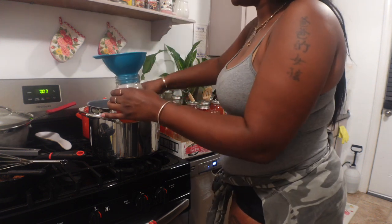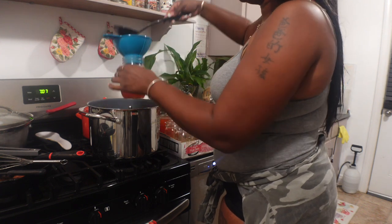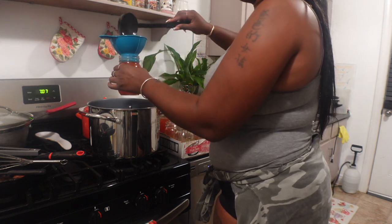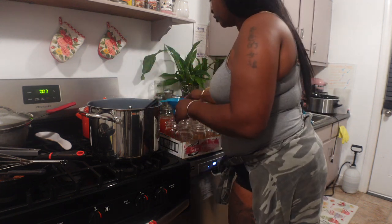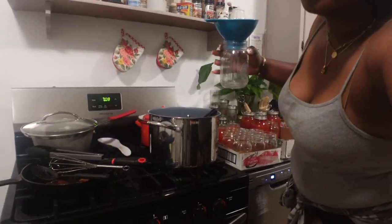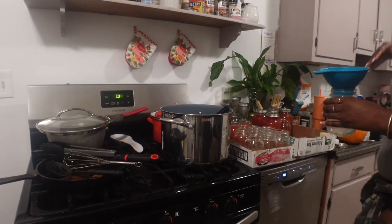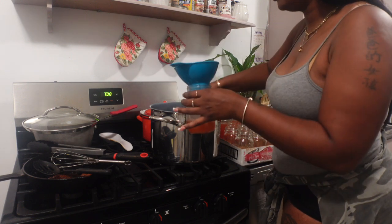There's going to be a lot of things I need to water bath can. It's only 10 o'clock. So it's not like I can't get stuff done. Because remember, after this load, we got one more to do.